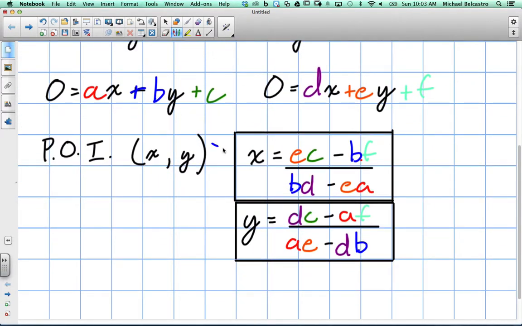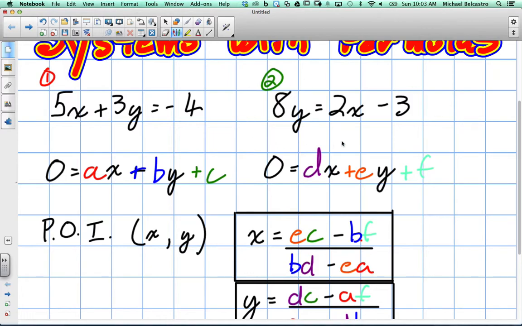What we're going to do is show that we know we can use substitution and elimination. We can also use these formulas, assuming we fix up our coefficients and constants with the right variables, to solve the points of intersection. So these two formulas can essentially solve it as long as we put our equations of a line in a specific format. In both of the formats, we need them to be equal to 0. So we'll move all terms onto one side of the equation.